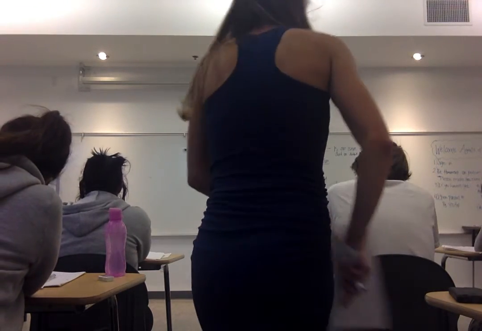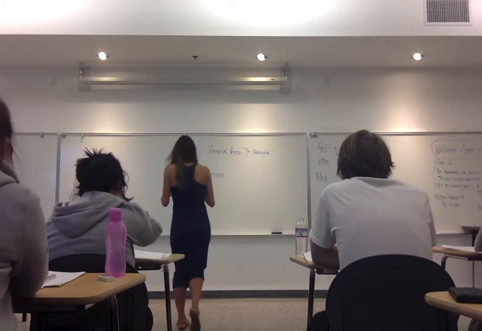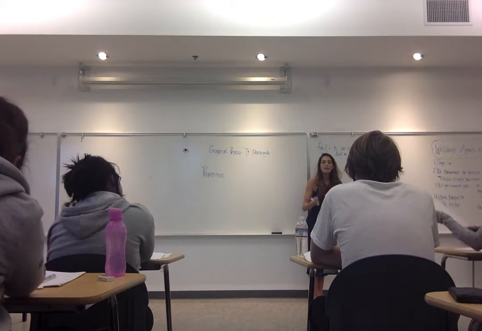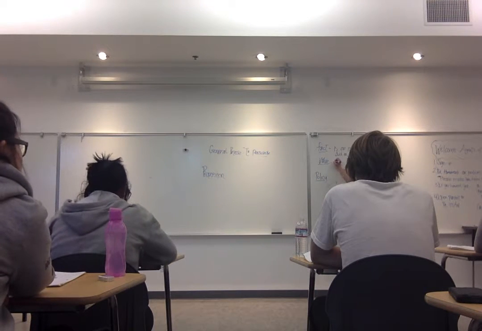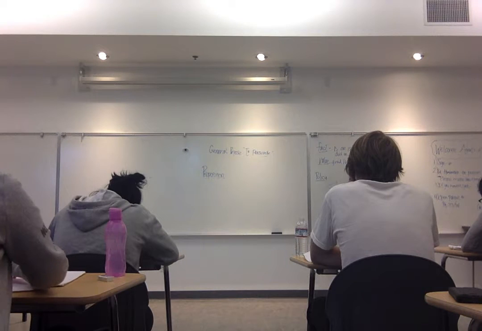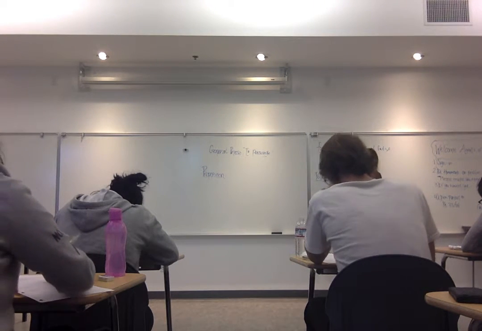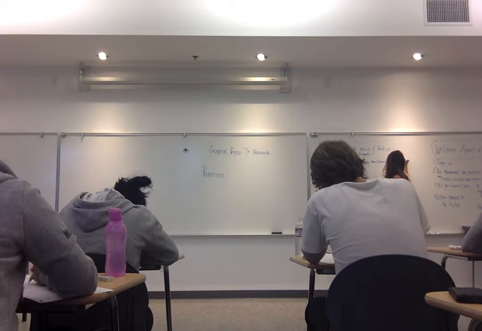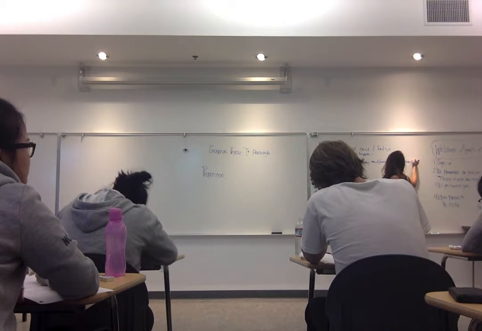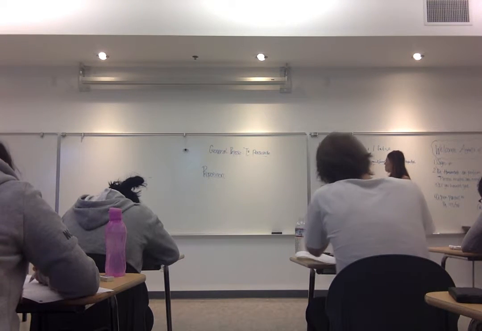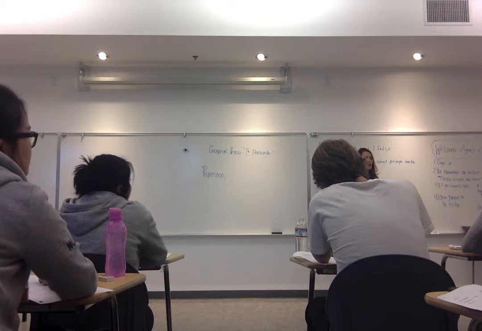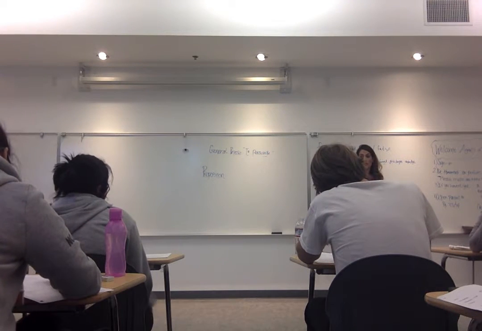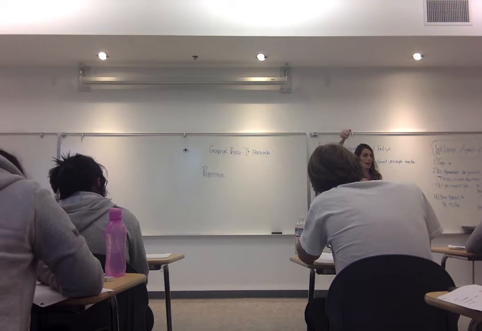So let's talk about this. What is a value speech, if you will? These propositions are going to have certain words in them. This is a helpful hint. They will have the words good, bad, right, wrong, moral, immoral, just, unjust, better, best. These words are relative to who? You. Yes, we learned this when we studied ethics. Ethics is the branch of philosophy that deals with what is right, wrong, good, bad, moral, immoral, just, unjust.